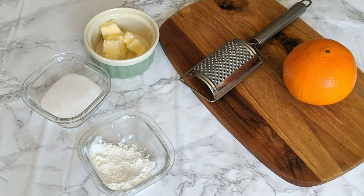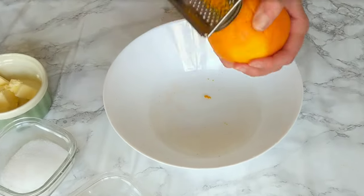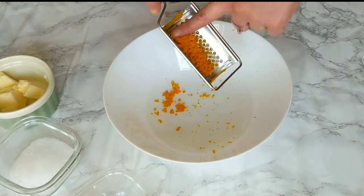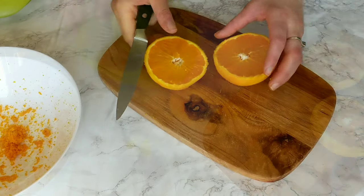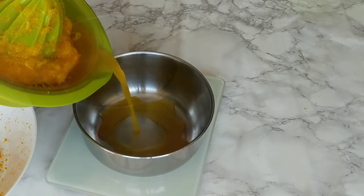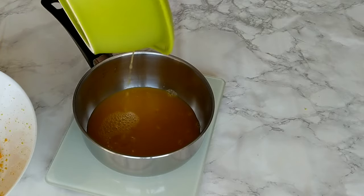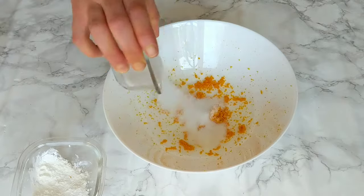The first thing we're going to start with is the orange crème for the inserts. Start by zesting the orange — you need an organic orange, a big one — and try to remove only the orange part, no white parts, as this will make your crème bitter. Then save the zest for later and juice the orange. For the recipe we need about 130 grams of orange juice, so go ahead and measure it. If it's not enough, make some more juice, then bring it to your stove on a medium heat and let it simmer.